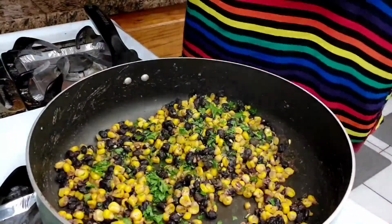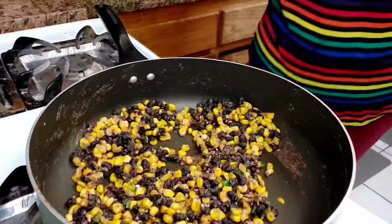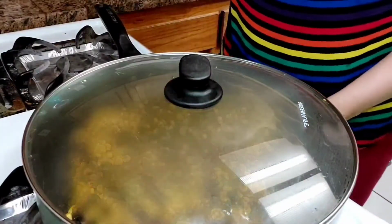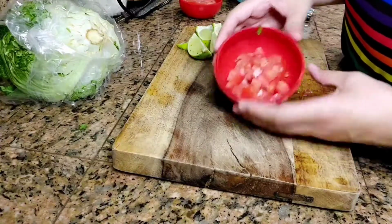And then towards the end, I'm just going to throw in some fresh parsley. To me, it just adds a little bit of color, and it's just so yummy like this. So then just turn it off and throw a lid on it so it stays warm and leave it alone.